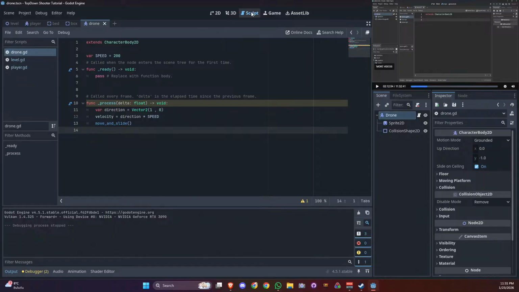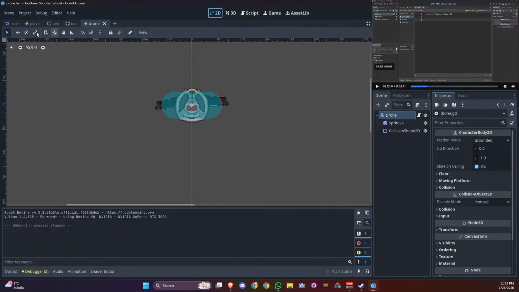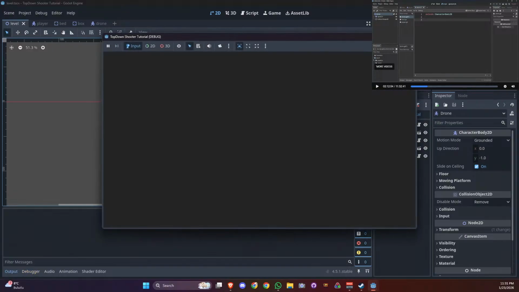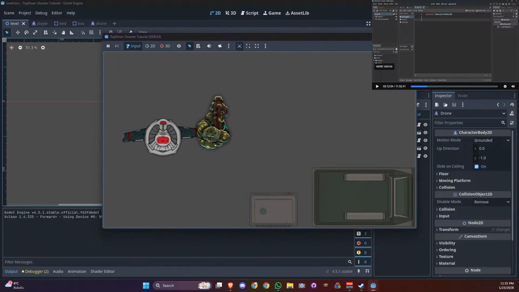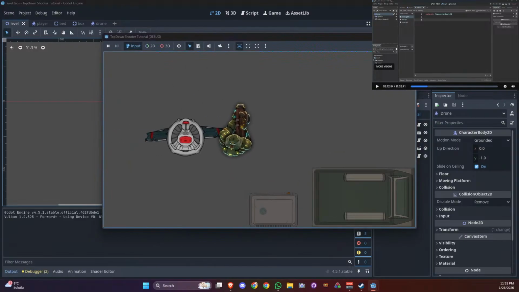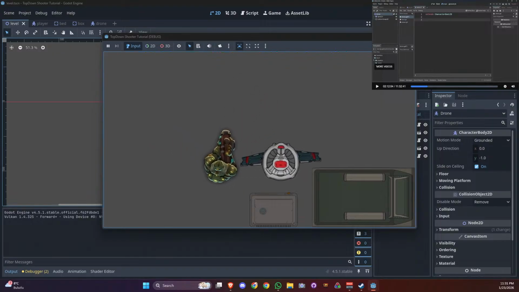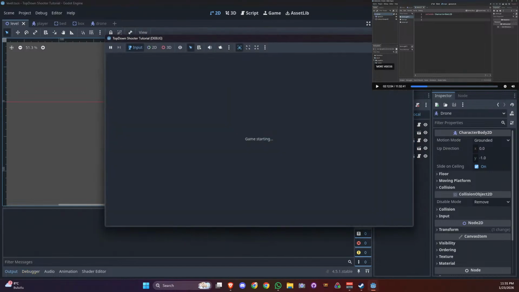That was easy. It is. Oh, I can move it. I can give my velocity to.